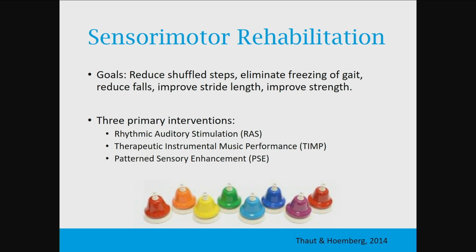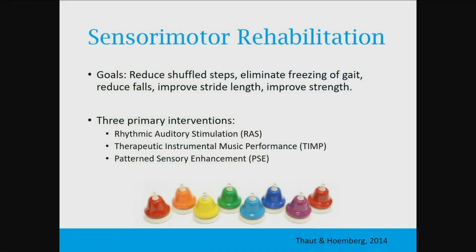So within this domain, neurologic music therapists will use music as the guiding force to improve motor functions. And I know it sounds funny to think about it initially, but work with me here. We can actually use music to reduce those shuffled steps, eliminate freezing of gait altogether, and reduce the number of falls, because, again, the anxiety that we talked about is related to the number of falls. And we can even help to improve the gait parameters, such as stride length and velocity, and even improve strength. Really cool how it works out that way.